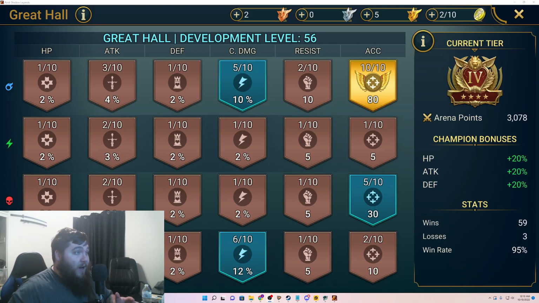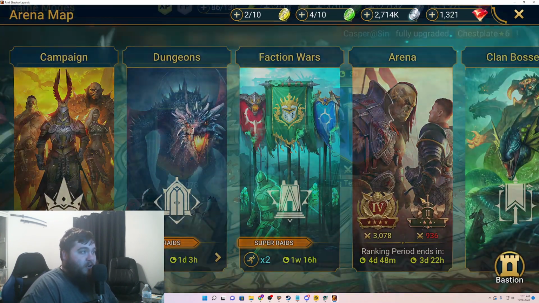Panda here. Today we're going to talk about something a little more mid-game to end-game, I guess, but it is something that is important for new players as well, because you really need to stay on top of what we're talking about today. And you'll see above me that we are going to be talking about the Great Hall and, in perspective, Arena. If you don't already know, there is a game mode in this game that's called the Arena.